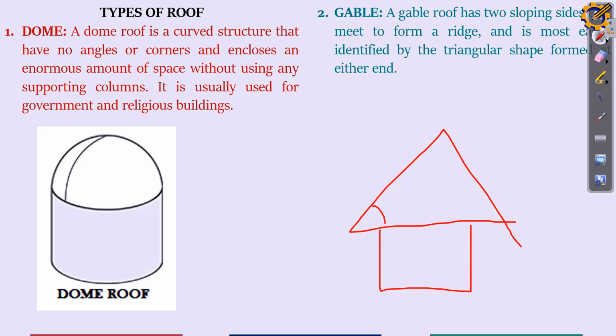And it is a double pitch roof. Double pitch because it has an angle here and an angle here. If it is a single pitch, it will just be like this, just one angle. An example of a single pitch roof is the roof used at car parks. Maybe you have a car park in your house. What they use there is a single pitch. The pitch is only tilted to one side.